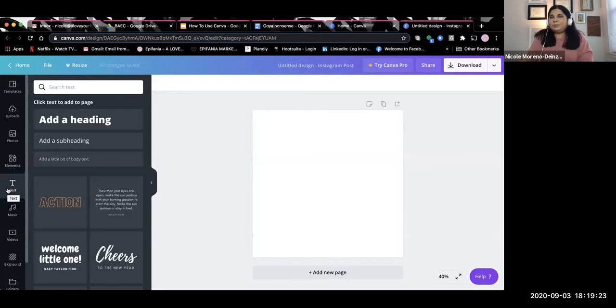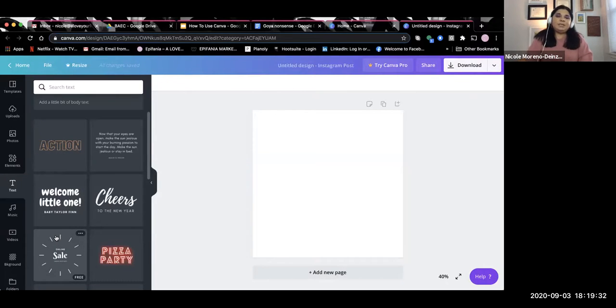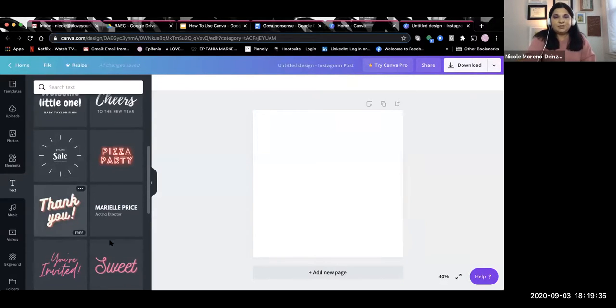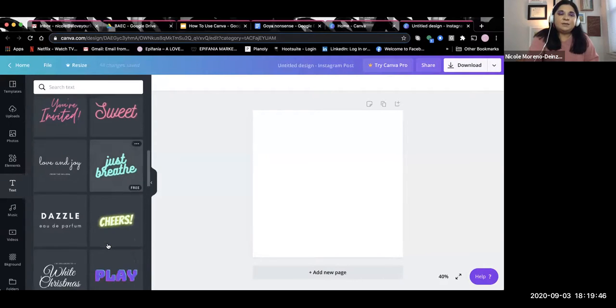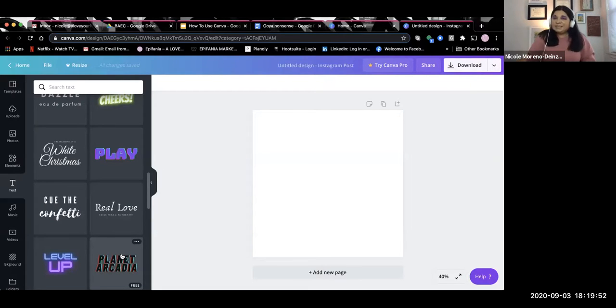Text, again, very simple thing. It just shows you all the different types of text you can use. You could also just edit the text when you're in the template. But this is also just fun to look at, because you might be seeing a lot of this type of text going around on social media, almost with the shadow box kind of look. Again, with all these texts, they don't have to look exactly how they look. You could change how far apart you want the letters and the words to be.